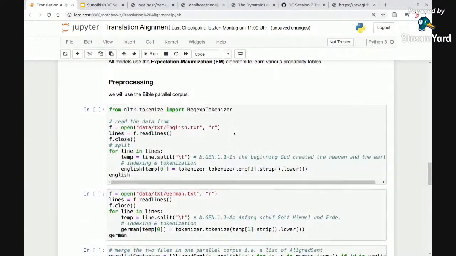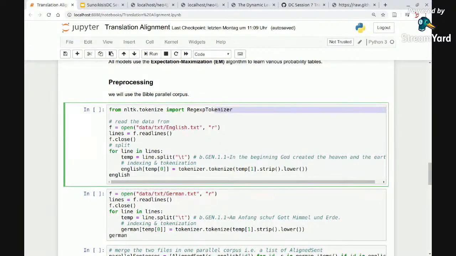First of all, I have to create the parallel corpus, since I have the data in text format in different languages. I decided to use English and German, but feel free to use any pair of languages you are familiar with. Here, I used a regular expression tokenizer just to split the text into tokens.